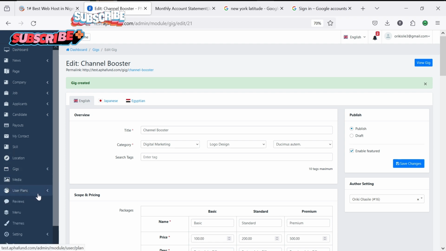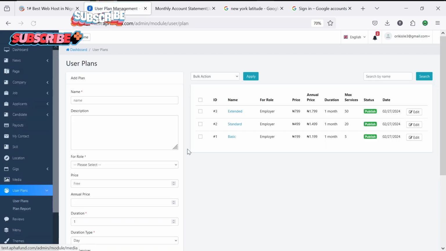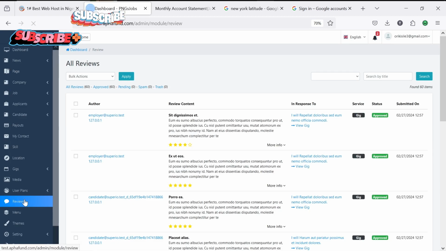Next is the user plan. Let's see for the user plan. You have standard, basic, premium. So you can create a plan for users. Reviews, that is all the reviews of customers. You can go ahead and edit them.